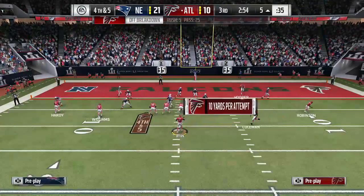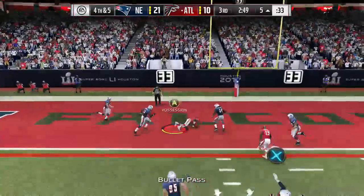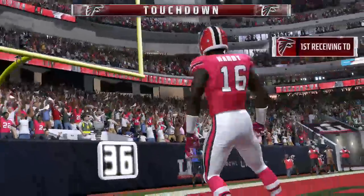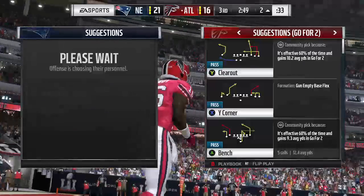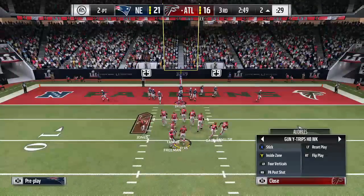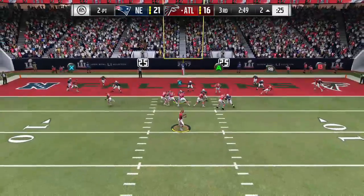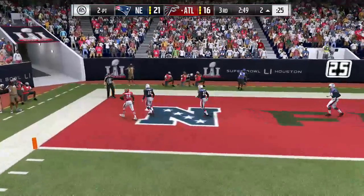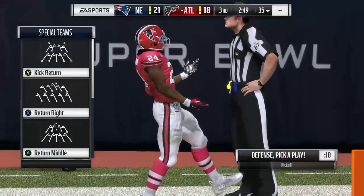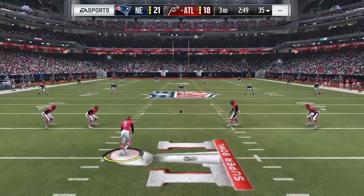Boy, a call like this, certainly tougher to make in a Super Bowl, but they'll go for it on 4th down. And this is caught for a Falcon touchdown. Justin Hardy, a 5-yard touchdown. And the Falcons have cut it to within a score. Big 4th down conversion for the score, and the defense, that is a tough pill to swallow. Big time for them. How about them just deciding to go for it on 4th down? And, okay, forget the field goal, because that looked like an easy 3 points. Yeah, you might have had a defensive breakdown in there, but they pressed the issue and found a way to get it into the end zone. Give them big credit for that.